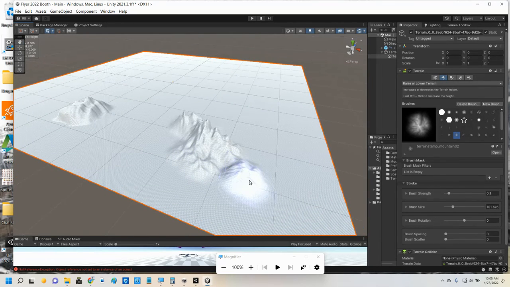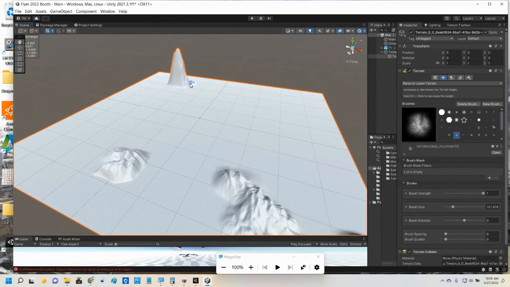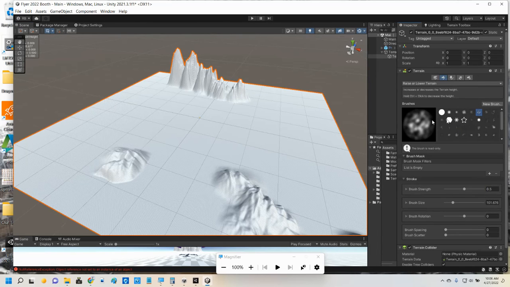Following this, you can create mountains. You can adjust your brush strength. If I gave myself a brush strength of 1, look at that over there. Oh my gosh, a very big mountain. Spires. As you can see, you don't need a very large brush strength in order to really affect how things are looking. You can change which brush you're using. The different brushes create different styles of mountains.